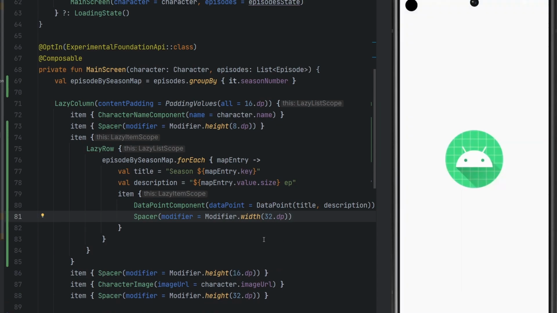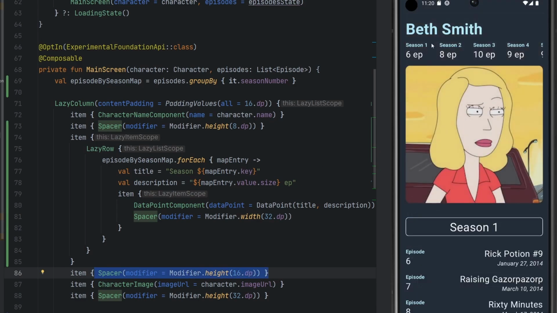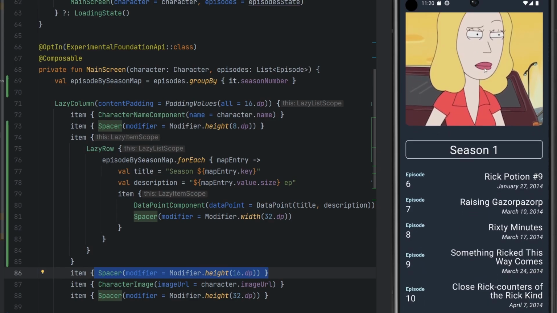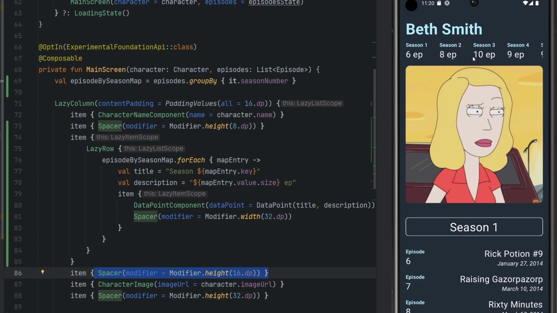Changing around a little bit more spacing here, adding spacing above our image, making the spacing a little bit smaller in between the name and this, and then made the padding and the spacing here in between all of the episode, things, data points a little bit larger so that we actually see that it does scroll. But we're basically leveraging this same data that we have here. We're just representing it and displaying it in a different way. I think it adds a little bit of something to it.